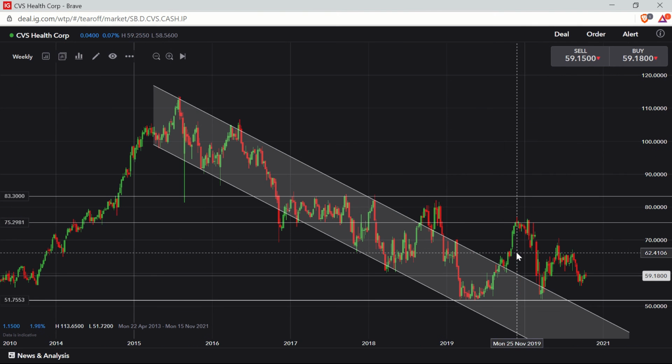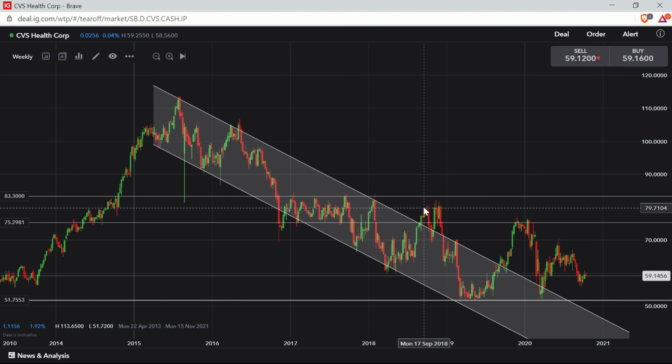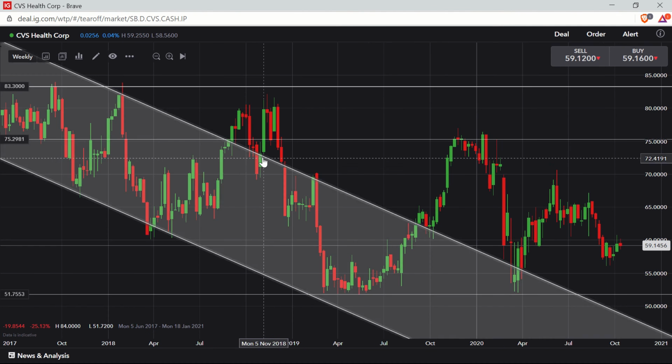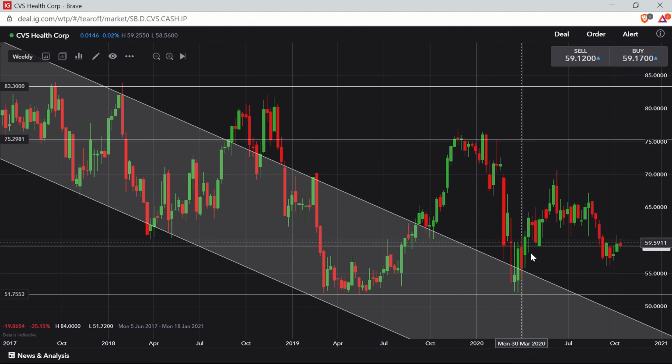But yeah, I guess this one also highlights that once resistance has been broken, it can become support again. It's not an exact science. It did break through it; it didn't kiss it, so to speak. But then again, here it kind of kisses it, and when I say kiss it, I just mean it just about touches it, as opposed to a sort of messy line, as this one and this one are. But actually, it does kind of look like it might be becoming a support. But who knows, because it's turned around here towards the upside.